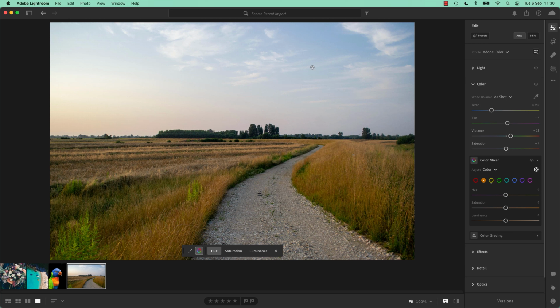So, sky. If I hover above it, can you see it's saying there's blues in here. Click, hold, and I can make them more teal or more purple. So it's up to you. Often we don't use hue. We might say, okay, it's quite a blue sky, I want to teal it up. Or it's too teal and I want to make it a bit more blue. But most of the time it's bumping saturation and luminance.